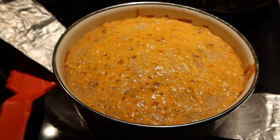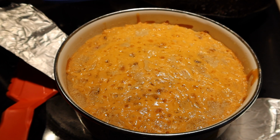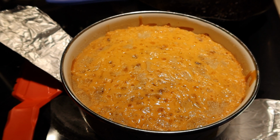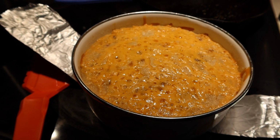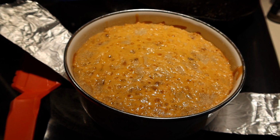Tonight's dinner is a crustless sausage, ham, and bacon cheese quiche. So Don was really helpful in getting it, working with me to get it in the Instant Pot because we were both so exhausted when we came in from outside from the garage. This is going to taste really good.